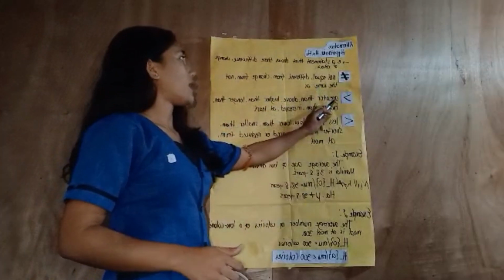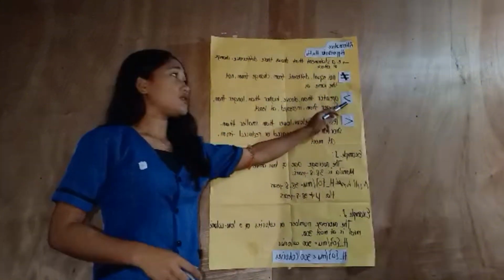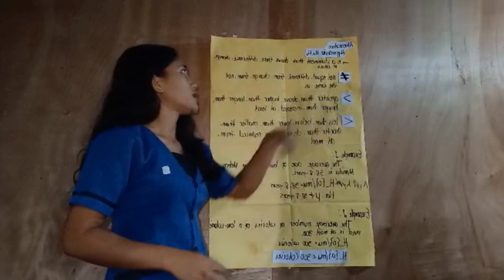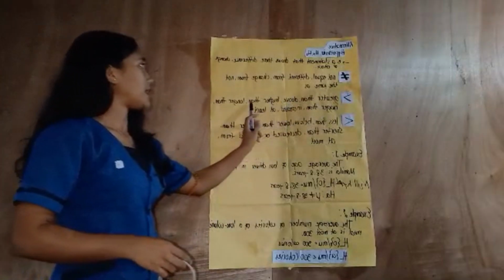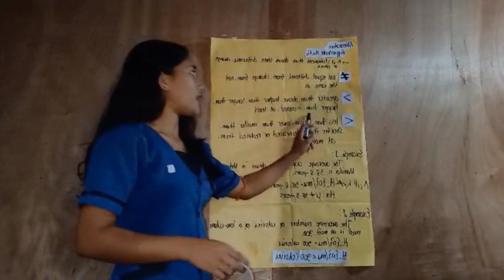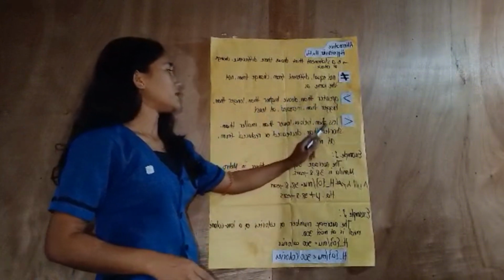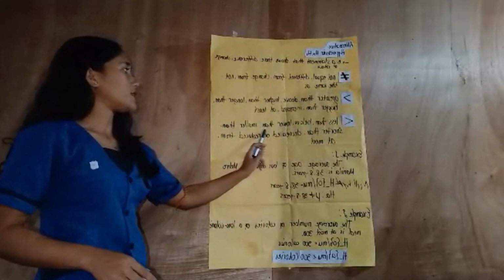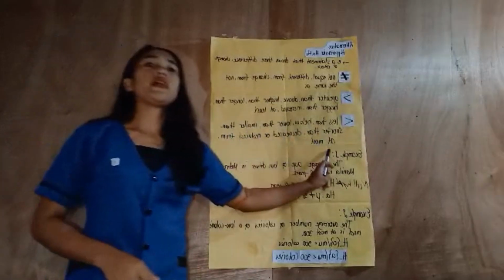The second is greater than. I know you all already know this sign. Greater than means above, higher than, longer than, bigger than, and increase, at least. Less than means below, lower than, smaller than, shorter than, decrease or reduce from, at most.